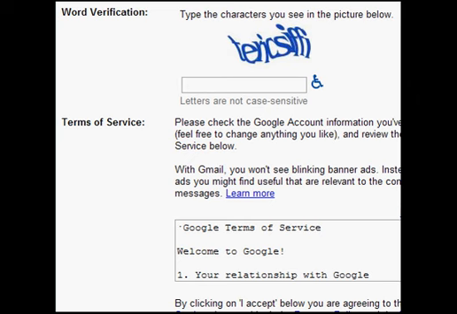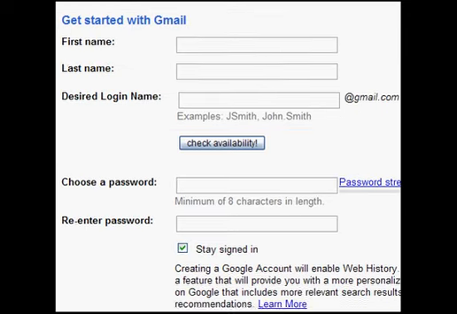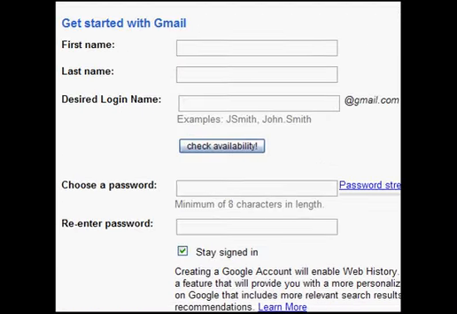Now, I do want to alert you before going too far to scroll down and look at the CAPTCHA code. This is the code you have to enter to verify that helps Google determine that you're not a spammer. If you're not able to read this code, go to the top of your screen and refresh the screen, and refresh it until you can read the code, okay?